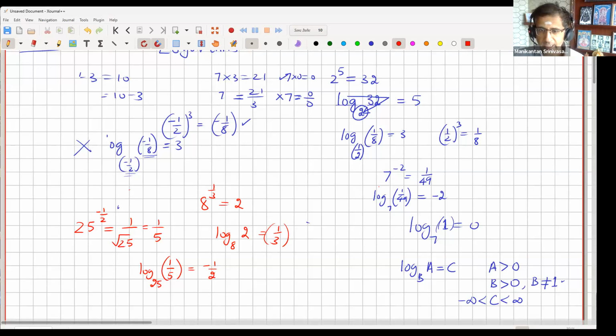So in a sense, it can be a negative number, it can be a fraction, it can be 0. We saw it could be 0, right? Log 1 to the base 23 is 0, right? So the answer can be 0. It can be a positive number to whatever extent, all the way till infinity. So if I have a log of a zillion, or in fact, log of 10 power 25, let's say, to the base 10, by definition would be 25, right? Because 10 power 25 is the value you need to reach for the base 10. So by definition, the answer has to be 25, and you can crank up this number 25 to anything, and therefore this 25 can go all the way till infinity.